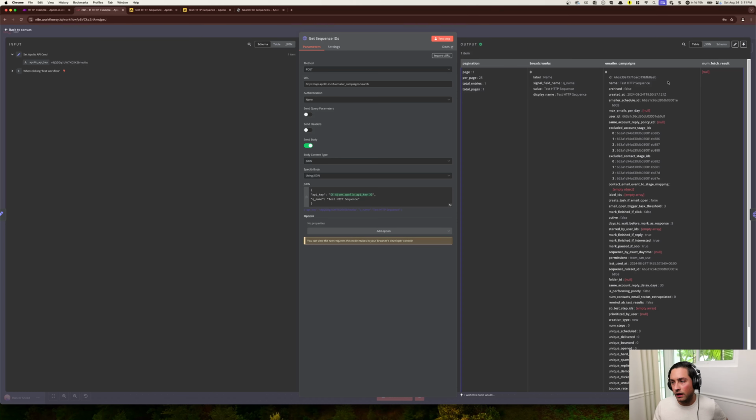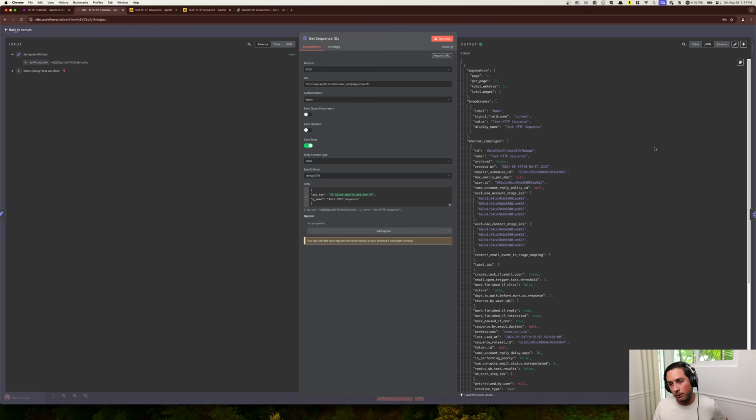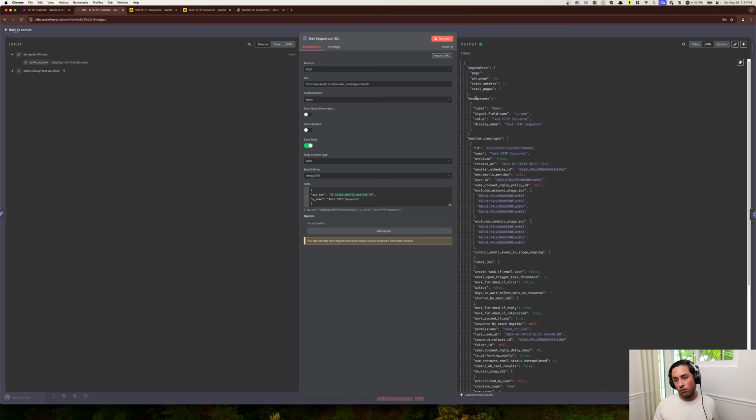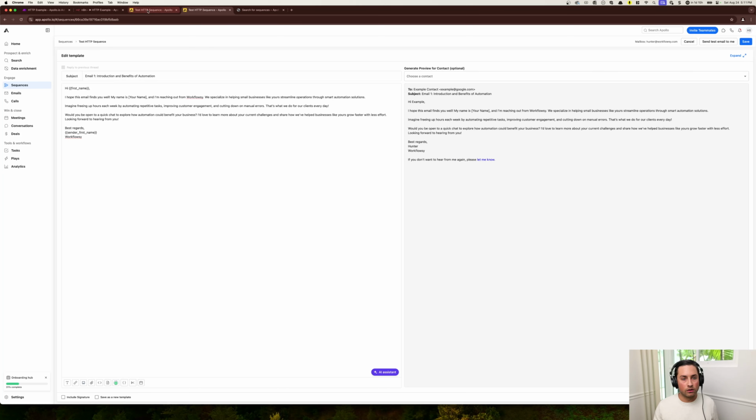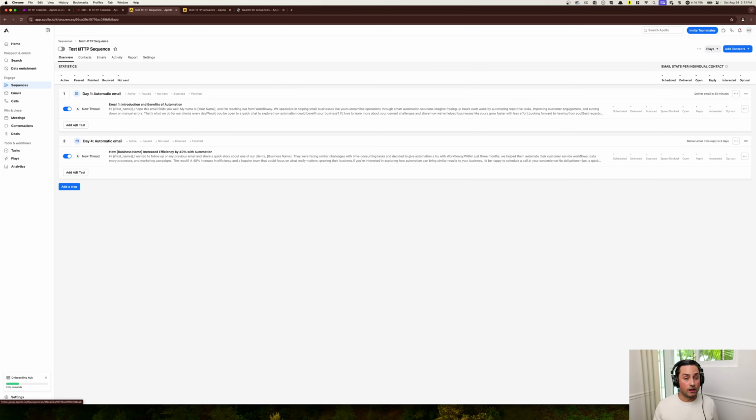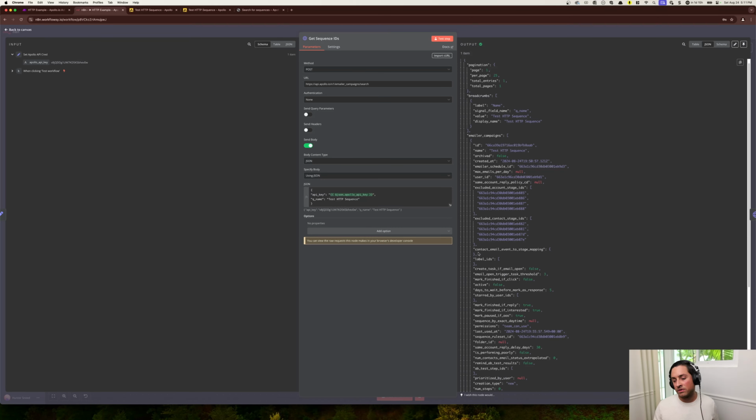And this output, this view is not really representative of what actually comes back. This JSON view is probably a better idea of what it looks like. And this may look somewhat intimidating, but really this is pretty easy to go and extract whatever information you want out of. And it talks about what is the actual stuff that I searched for. So again, it's searching for test HTTP sequence, which if we go back to Apollo, we can see that my sequence name is in fact test HTTP sequence.